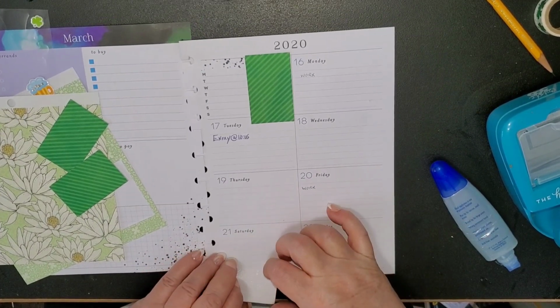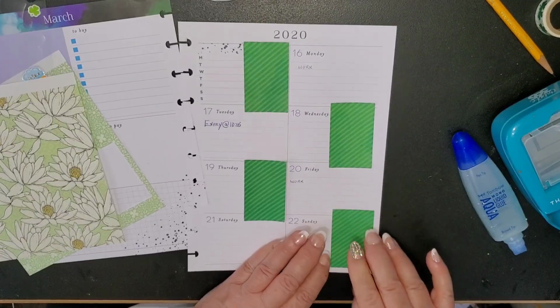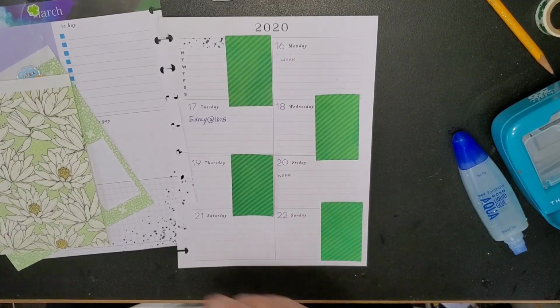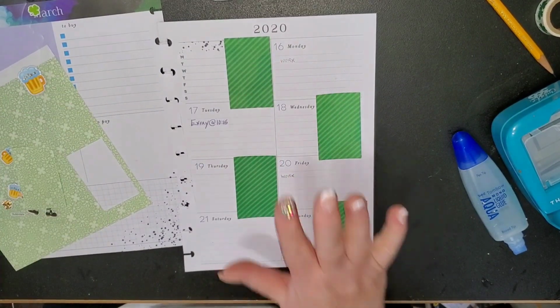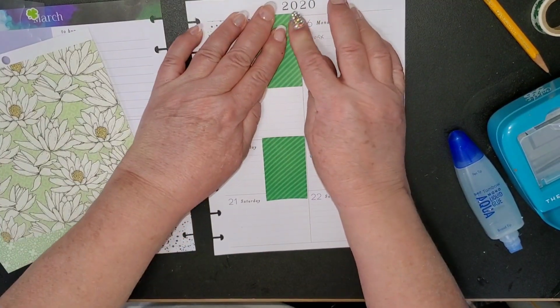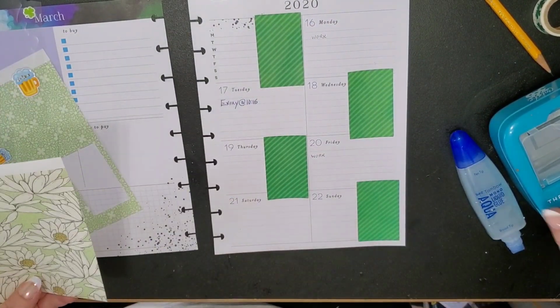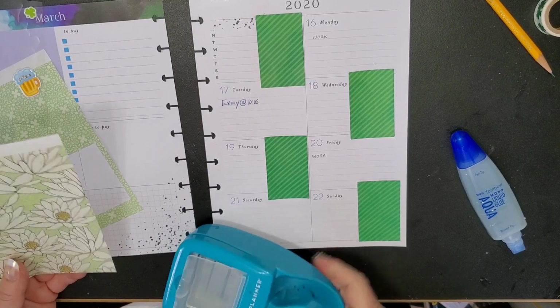Now, I'm not caring if I get it really close to the corners or anything like that. That's definitely enough. And now, I don't want so much. This is dark green for me. And that one's a little bit crooked, and I don't have time to move it. But there we go. That happens sometimes.